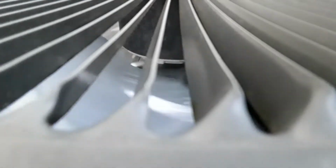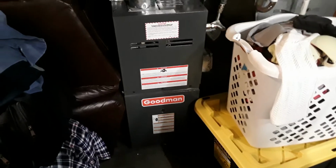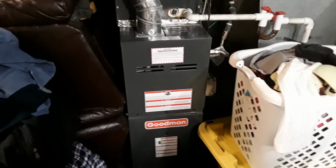And there you guys go. Shut down. We'll go ahead and go inside and wait for the air handler to shut off. It's about 30 seconds more. Oh, never mind. And there you go.